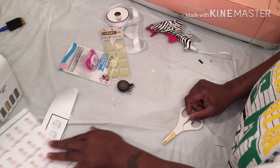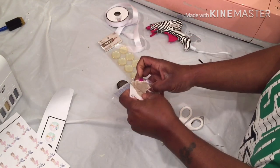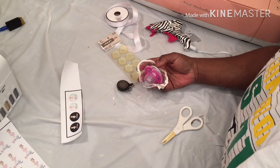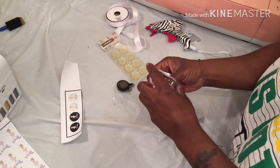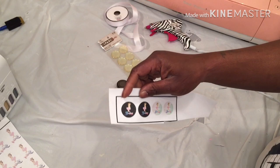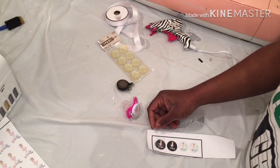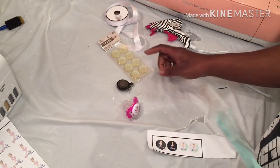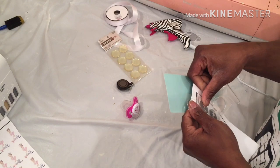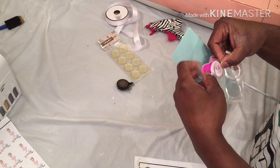I think we're going to go ahead and open the pacifier. And we're going to use our image, which is this one here. I also have an epoxy sticker that I'm going to use. I like the clear looking ones better than that one. That one looks yellow. So this must be a 2 inch one, because that ain't no way. And that one's too big. Kind of.